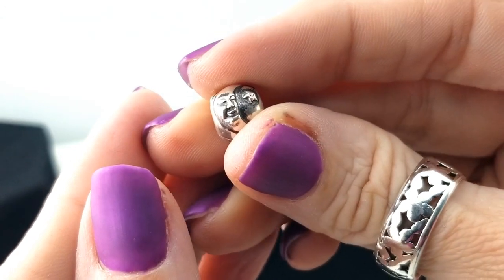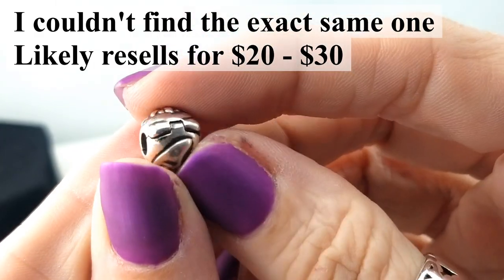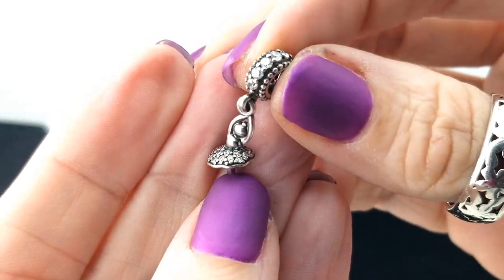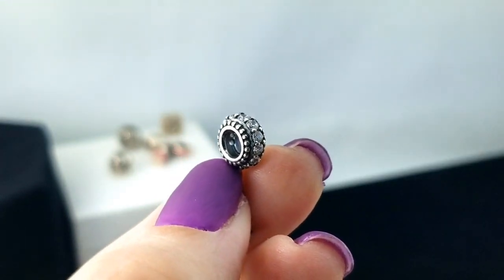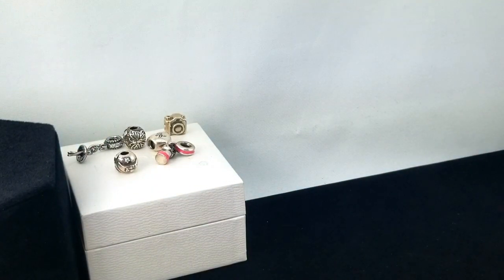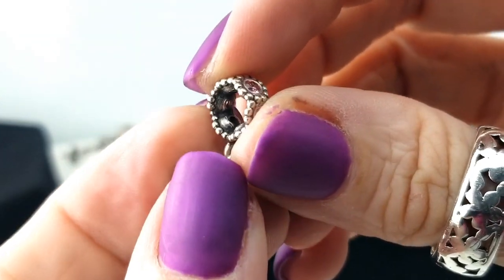Let's see if we can find out what the Chinese characters mean — it would be interesting to have that information. Maybe it's Japanese because it looks more Japanese to me. Here's another clampy one — it has a moon with a face and a star with a little stone in it, and on the other side is the sun. Celestial! Here's another one with a ballerina and some stones along the top. I don't see the marks in the hole, so maybe not Pandora.